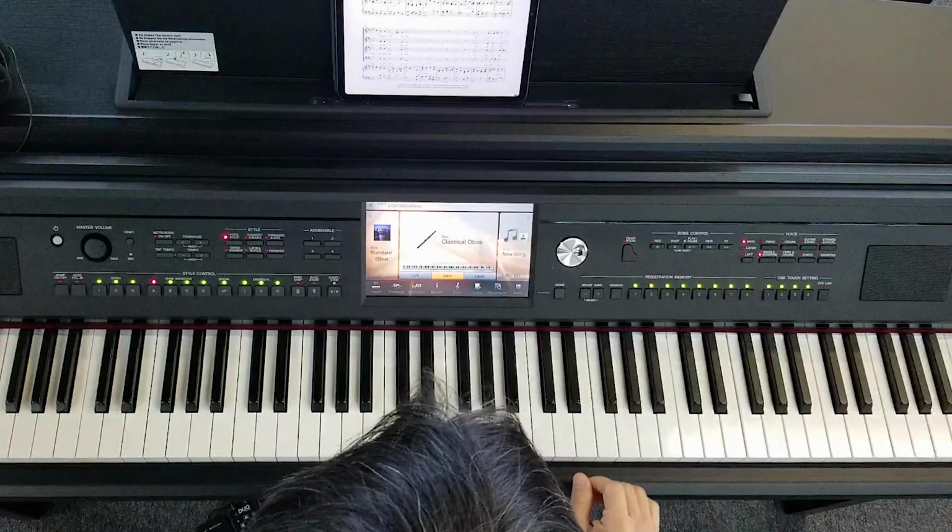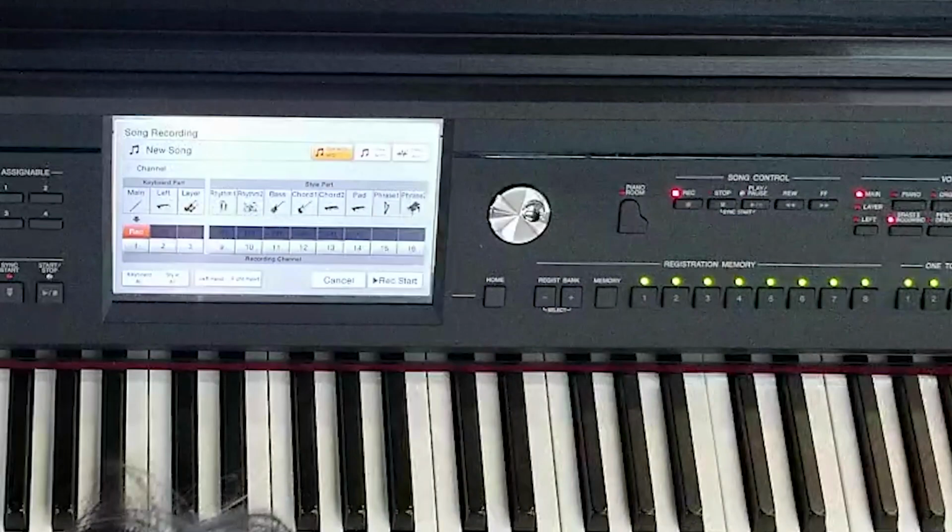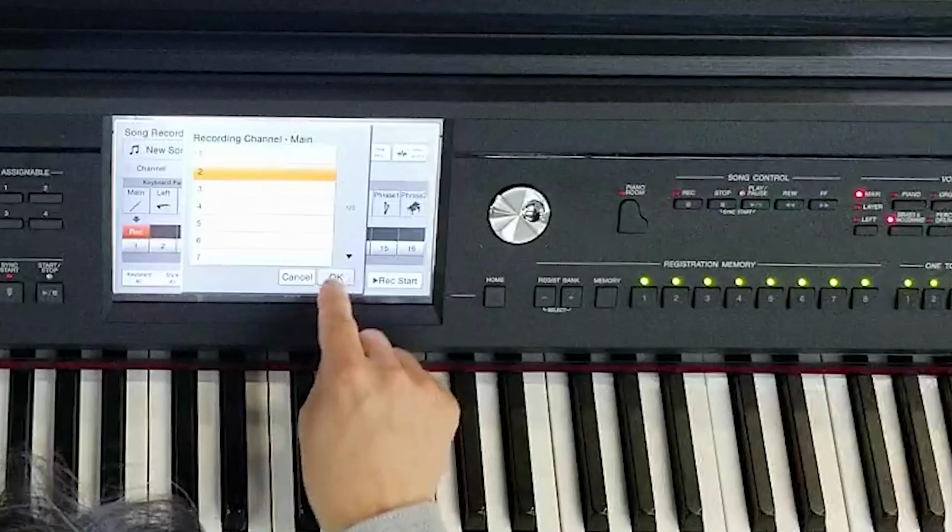I'm going to go ahead and start recording the soprano line. And go back and repeat the alto, tenor, and then the bass. So let's just take this one at a time. First of all, let's set up this recording. I'm going to overwrite the MIDI. I'm going to set this on a new track. Let's set this on track number 2. Okay? And I should be good to go. Here we go. This is the soprano line.